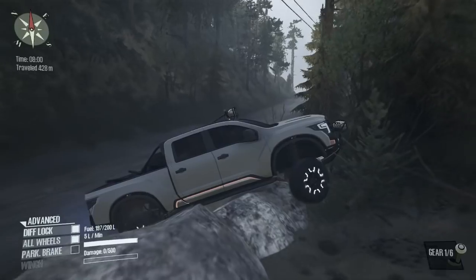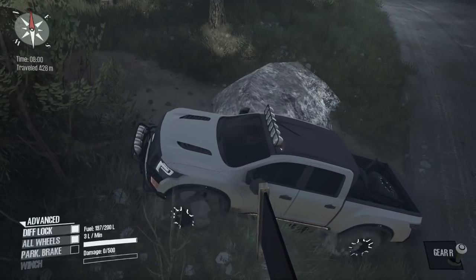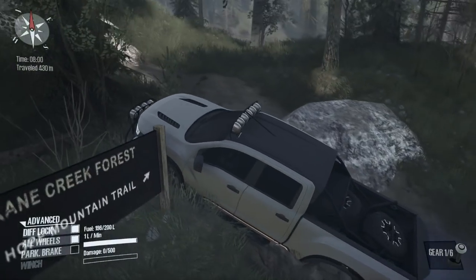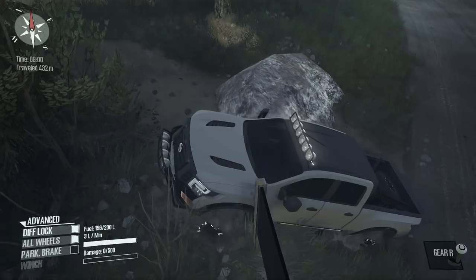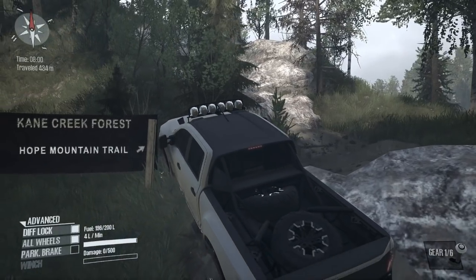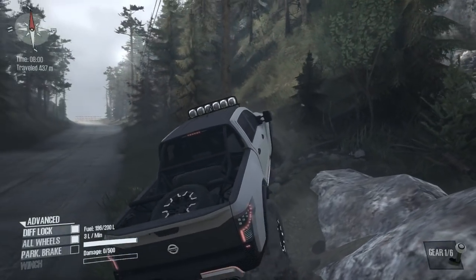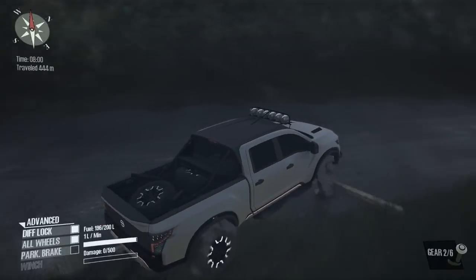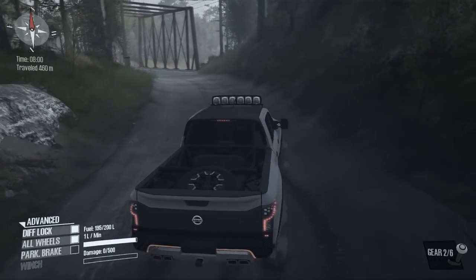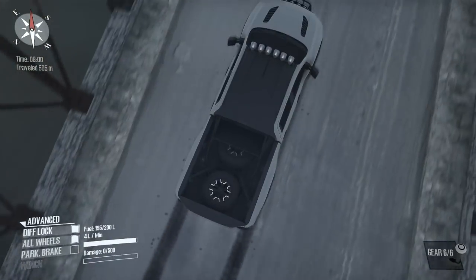You know it's bad when your front wheels are already like — I can see the pavement. We might not be able to make it up this. Oh crap, you've got to be kidding me. Are we stuck? We might be stuck. Wait, can I knock this sign down? There we go — I did not mean to mess up that nice sign. I don't think we have the truck to go up the mountain, so we're actually going to turn around.